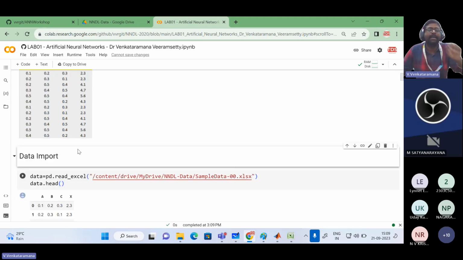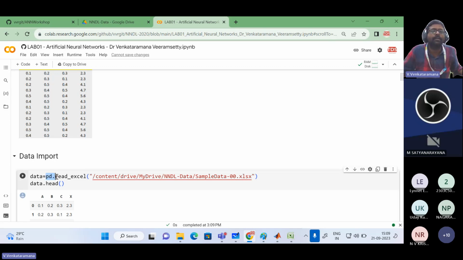In MATLAB I use xlsread, whereas in Python I'm using pd.read_excel. This Excel file is available in this path, because in my drive, in this path, I have my Excel file. I am just reading the data.